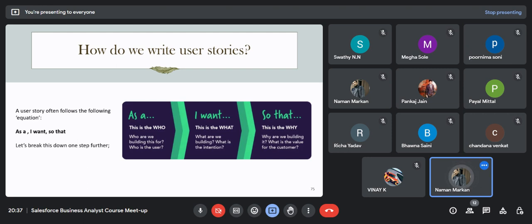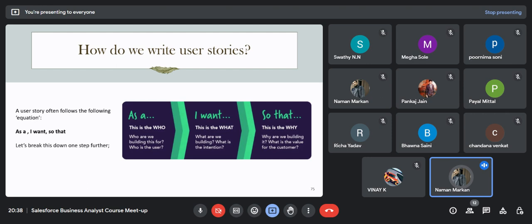In this slide, you can see there are equations. Try to think in that scenario. I make one user story right away: as rain is happening, I want to conduct this meeting and connect with you, so that I join the meeting from my mobile phone. This is exactly what a user story is. I just created a new user story, and you can build other user stories.